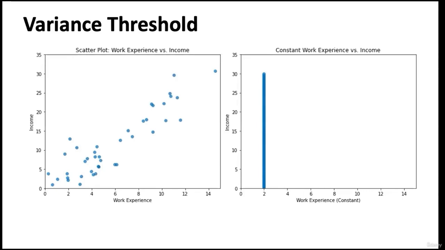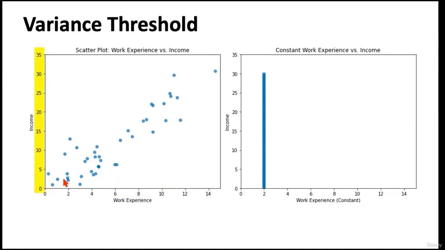So let's understand what's the importance of variance of a feature when we talk about predictive tasks. Let's say we're trying to solve a regression problem. We are trying to predict the income using the work experience. On the left, we have a plot where the work experience or the independent feature varies. It attains values anything greater than 0 to maybe 14 years of experience. Somebody who's a fresher to up to maybe 14 years of experience.